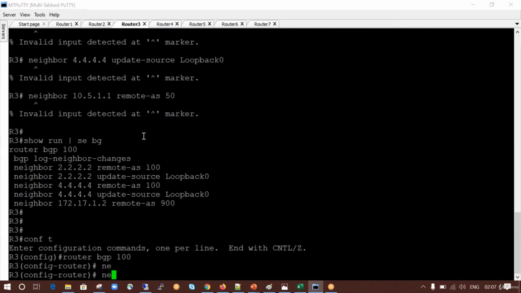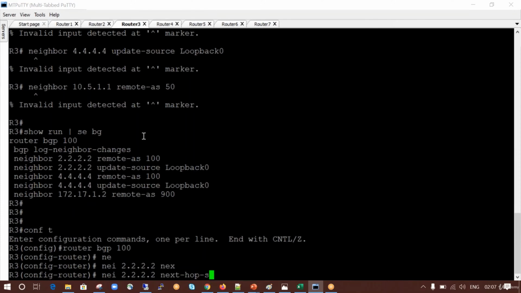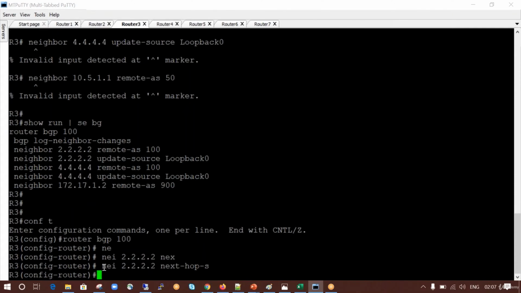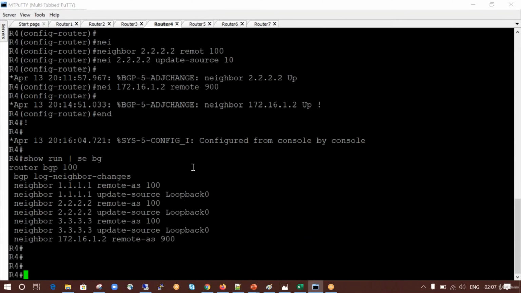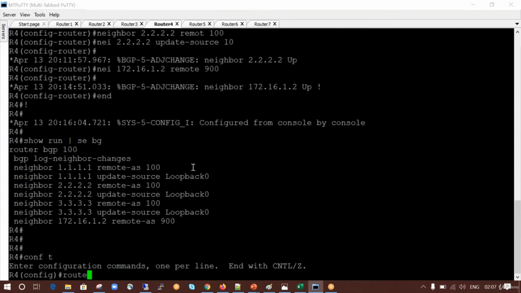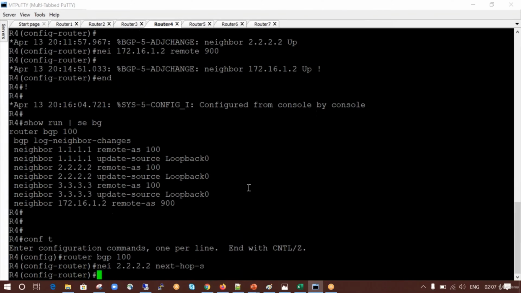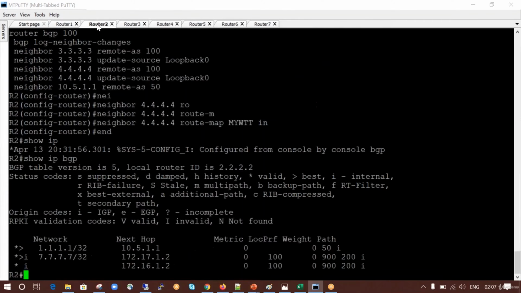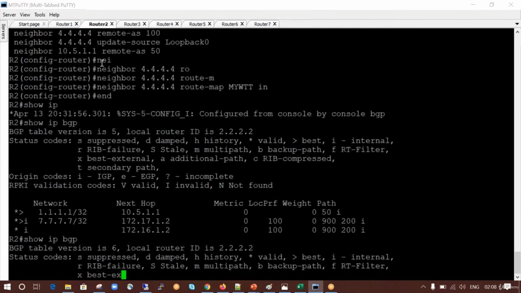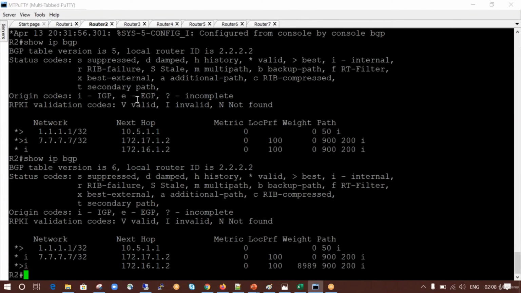I can tell neighbor 2.2.2.2 next-hop-self, and likewise we can go to router number 4 as well, router BGP 100, neighbor next-hop-self. Now if you go here and check show IP BGP, you will see that the next hop will get changed. Otherwise I'll force this BGP to converge.